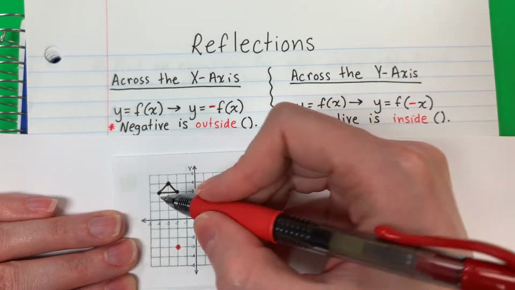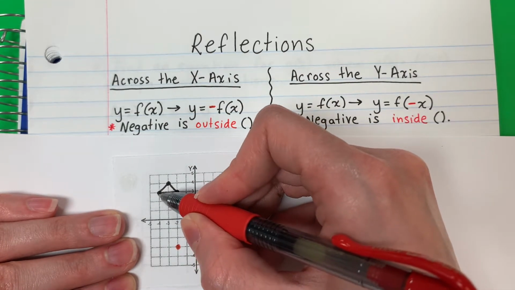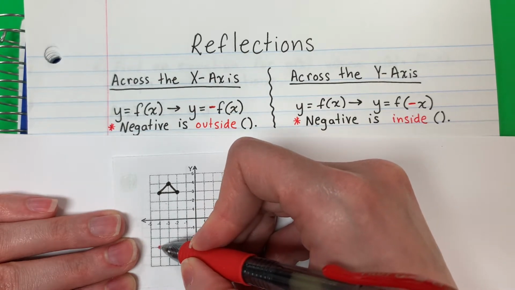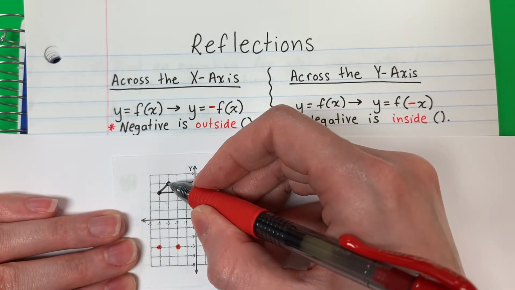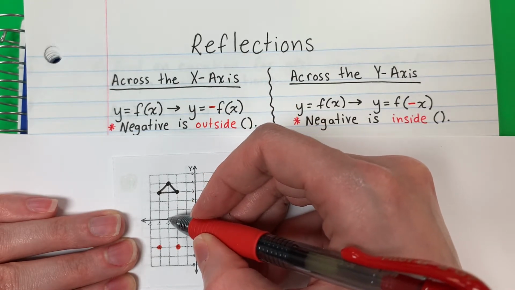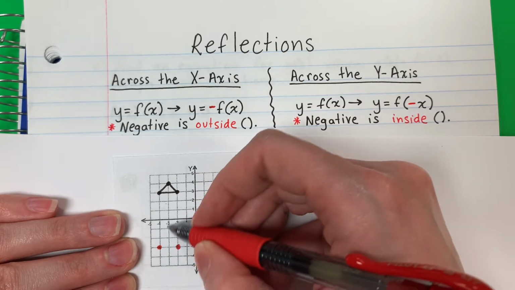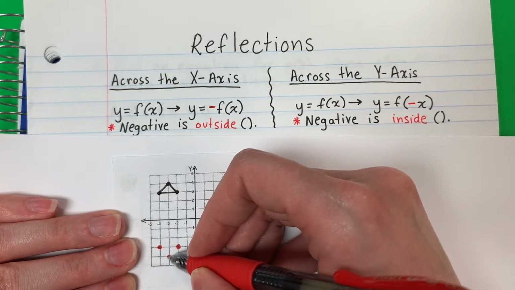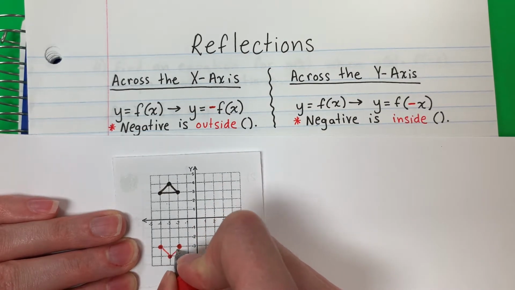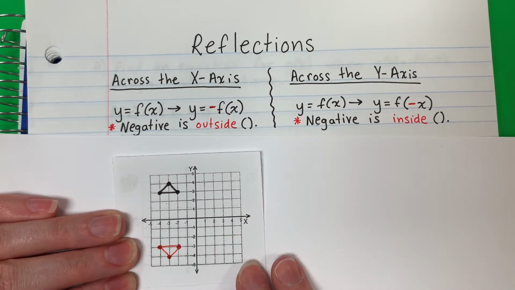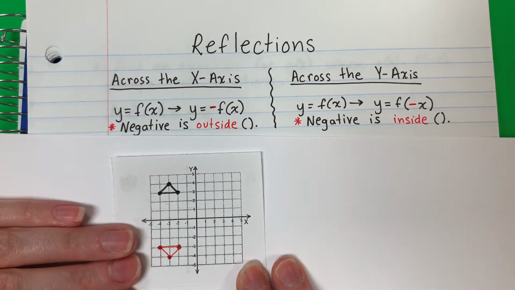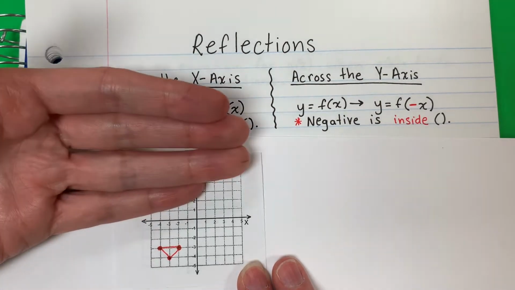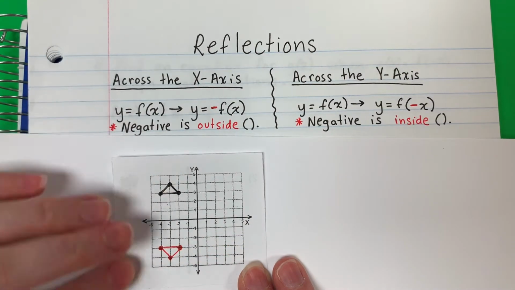And then you would do it again, otra vez. Let's do this one. 3 spaces again. 1, 2, 3. So again, 3. Otra vez 3. 1, 2, 3. And then this point, este punto is 1, 2, 3, 4. So 4 to the other side. Entonces 4 al otro lado. 1, 2, 3, 4. And so you would have the same image, but reflected across the x-axis like a mirror. La misma imagen, pero en el otro lado como un espejo, okay?